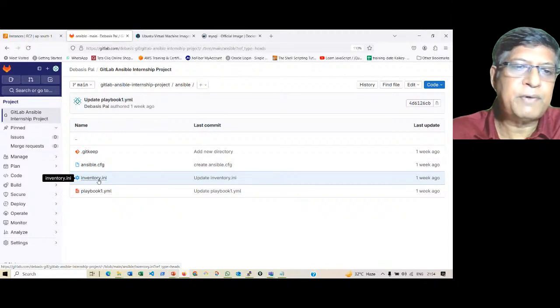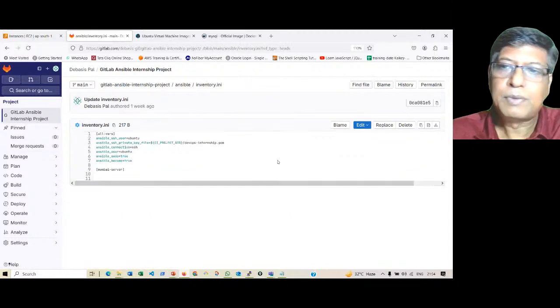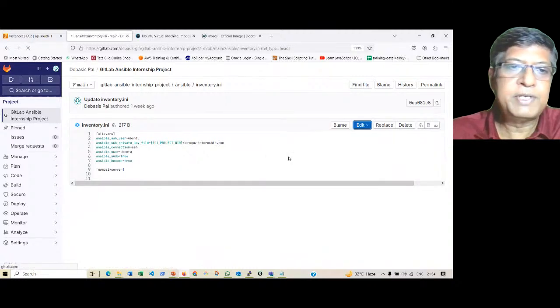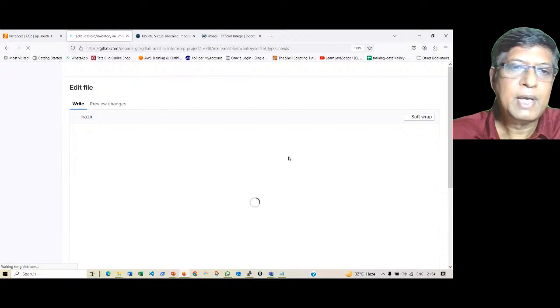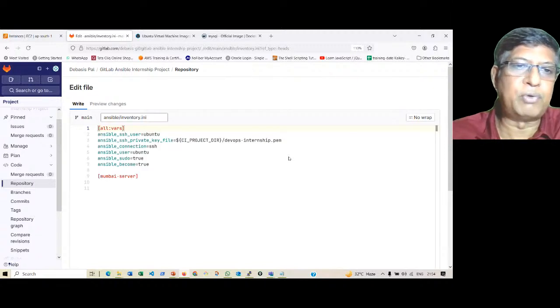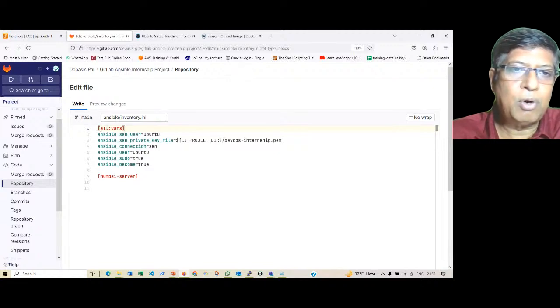That is the file where I get the IP address of the server that I want to connect, or the host that I want to connect. It's a text file. I have given one tag called all:vars. This we have to learn. These are the Ansible variables.